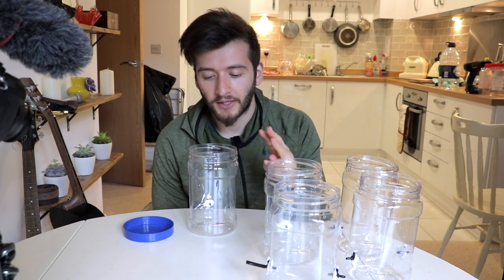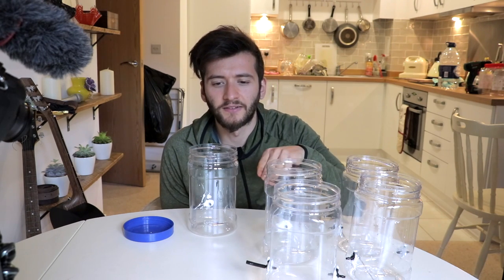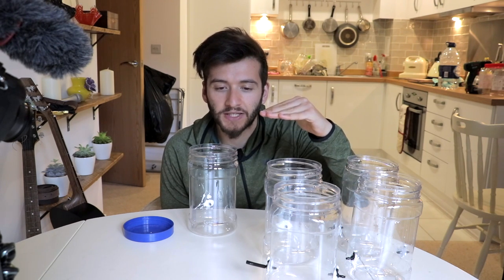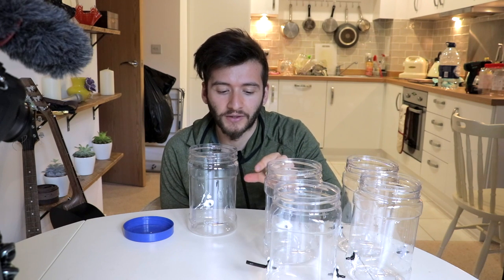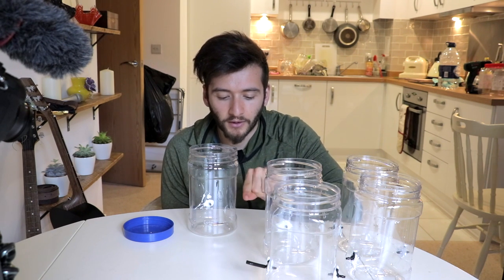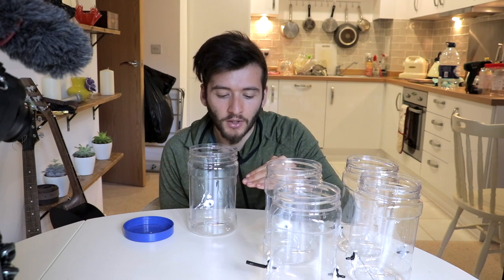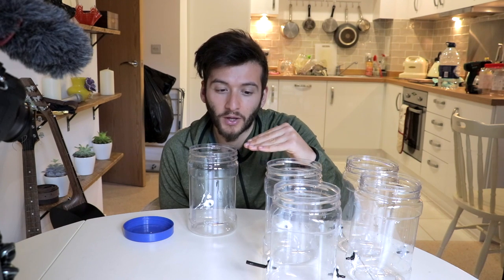The third principle is called the wicking system. A wicking system basically is a system whereby water can travel from one place to another, usually against the force of gravity, through a scientific process called capillary action. And that's just where water molecules, they like to stick together. And so if you have some kind of material such as paper or felt, the water will travel from the bottom of that felt or the paper towel and slowly travel its way up. So this is what we're essentially going to be creating here.